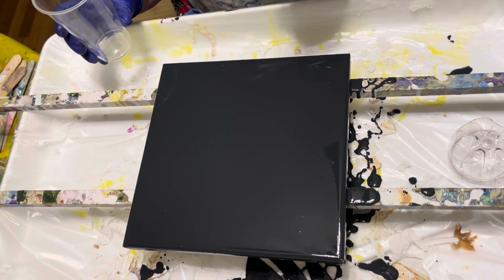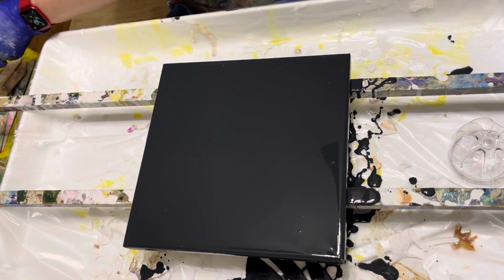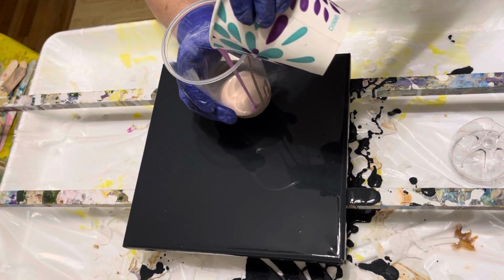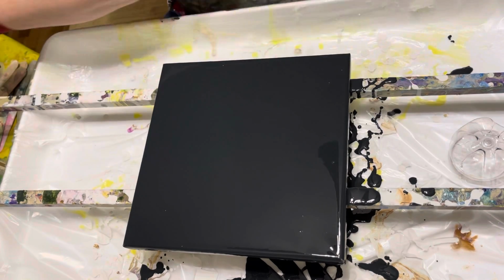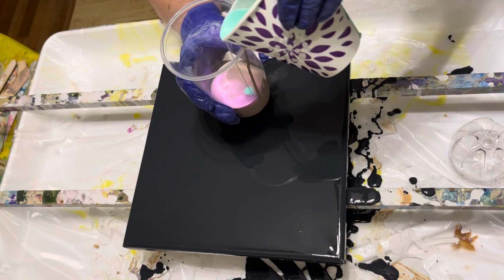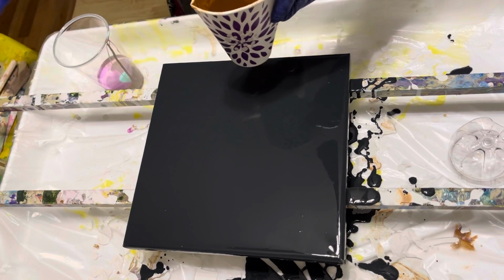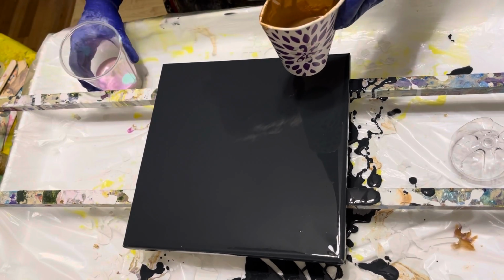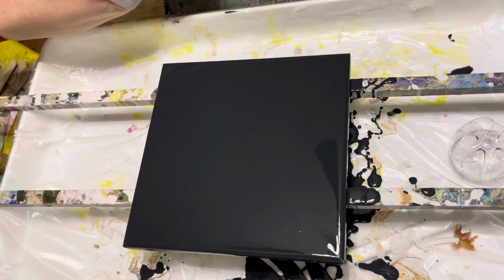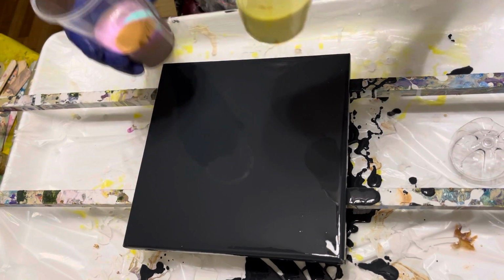So this is Deco Art Smoked Pearl. Mutant Flash Violet. This is Mutant Flash Turquoise. I'm just going to be pouring them so they're mixed together. And this one is, let's see who it's by. Oh, this is Deco Art Caramel. This is Artist Loft Lemon Yellow.